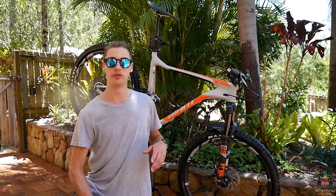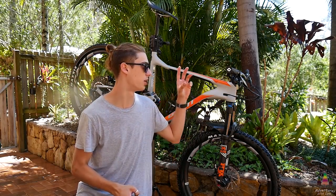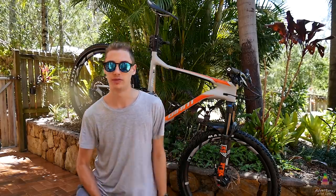Now some of you might not have the tool for this next part, but if you don't you can still do it with a towel. I've actually got a leaf blower and I find this to be really helpful — it just blasts all the water out of all the bolts, stops the bolt heads from rusting, and you can get right into everything. So I'm going to go ahead, fire this up and give it a quick go.